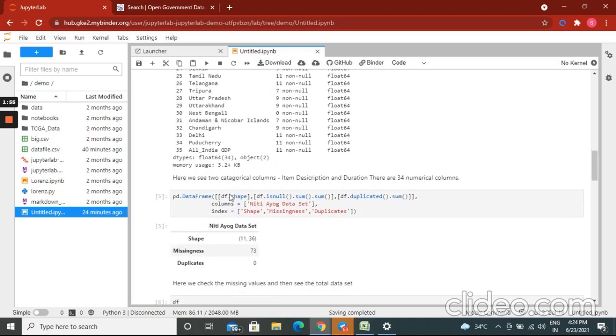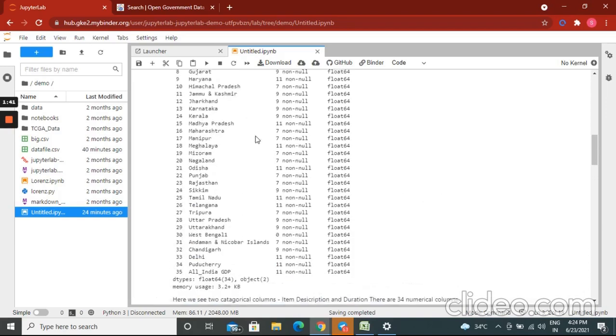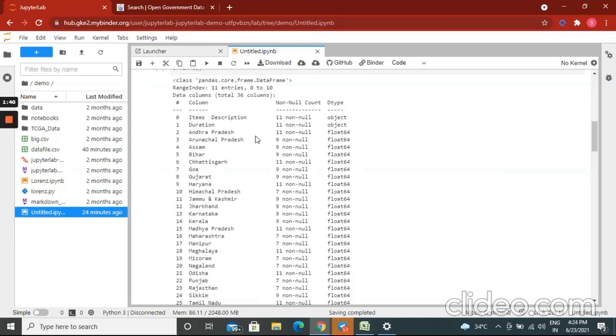So it gives you that basic idea. In this we can see that there are two categorical columns and 34 numerical columns. So it gives you the basic summary of the whole dataset.